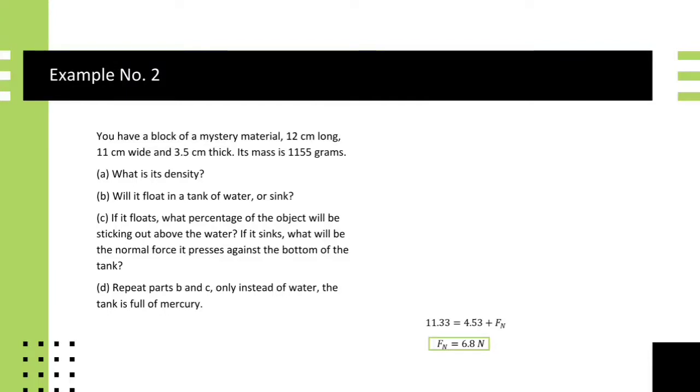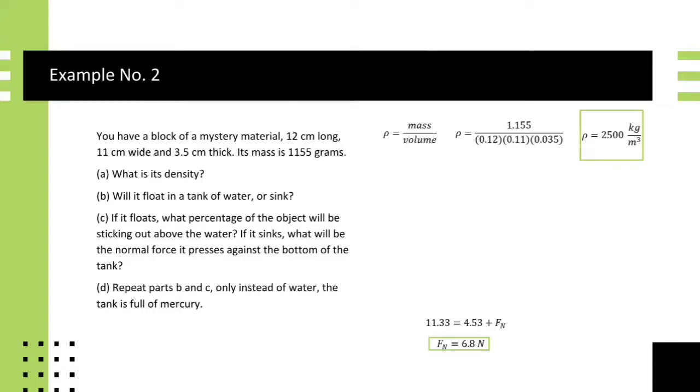Dito sa part na to, una natin kunin is yung density. Paano nga ba kunin ang density ng isang material ulit? Mass over volume lang naman. So, density is equal to mass over volume, where mass is equal to 1.155 kilograms. Nilipat ko na, ha. And then, ang ating volume is 0.12 meters times 0.11 meters times 0.035 meters. Kukunin mo lang naman yung length times width times height lang yan. So, dahil ganyan yung binigay ng mga dimensions, iisipin nyo ng itsura niyan is rectangular prism. And after that, simplify, you'll get an answer of 2,500 kg per cubic meter na density. Yan yung answer mo na agad sa letter A.